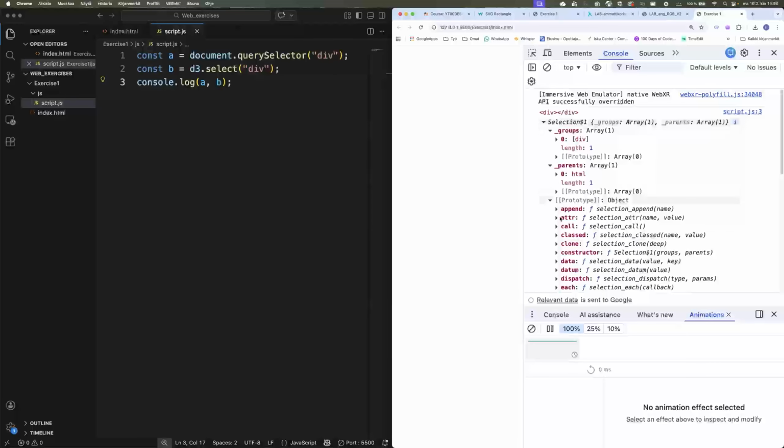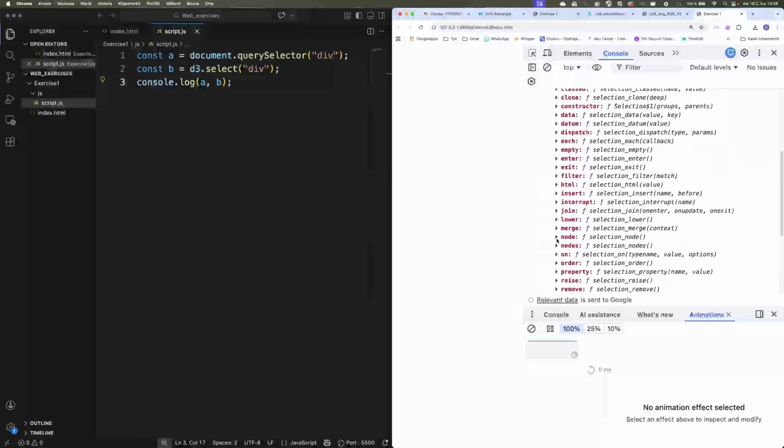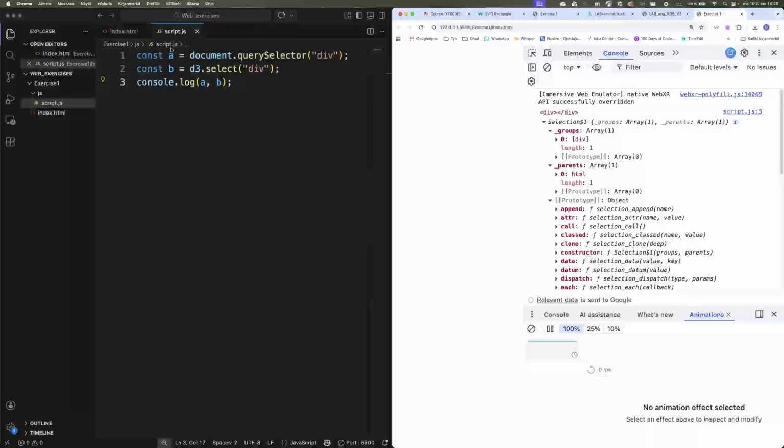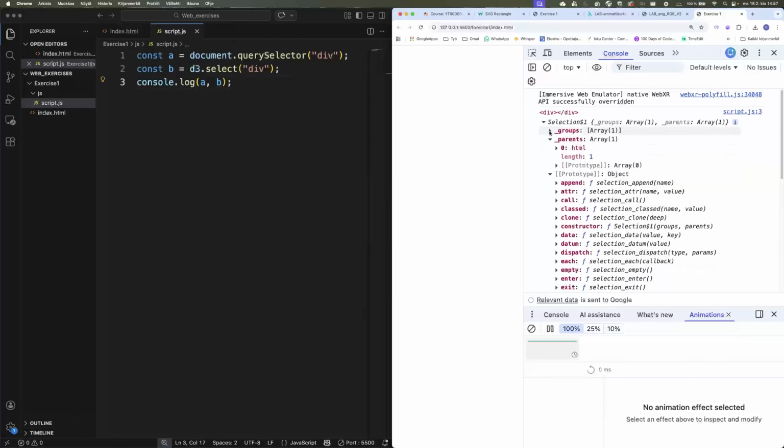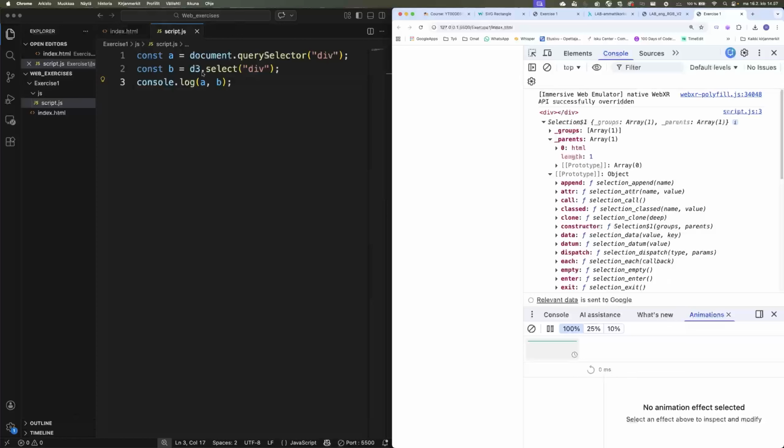We can do all the things that are shown here for this A as well, even though it's done in a pure JavaScript way, even though it doesn't show that there are a lot of tricks inside. But that's the difference between kind of the same thing: D3.select digs up or presents so much more information about that simple div element.